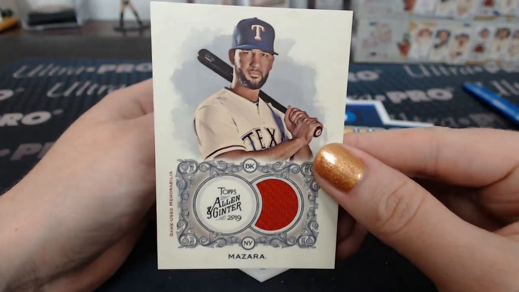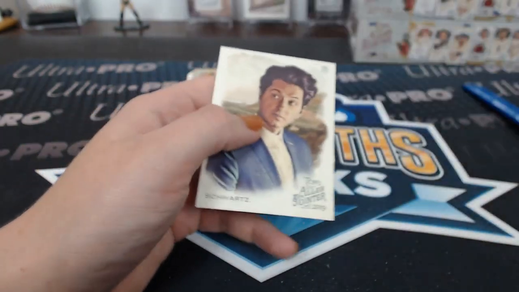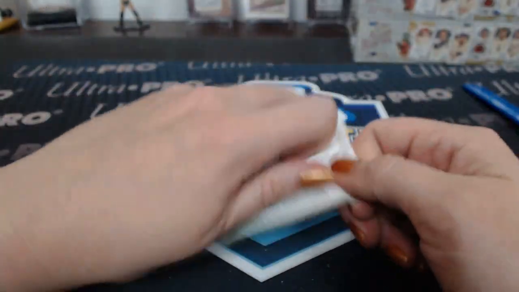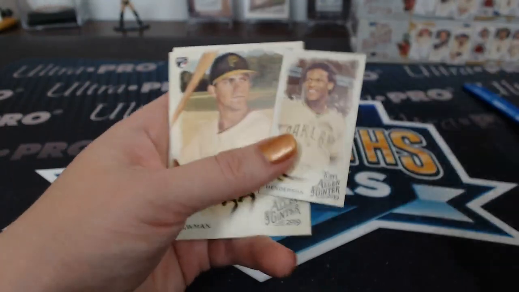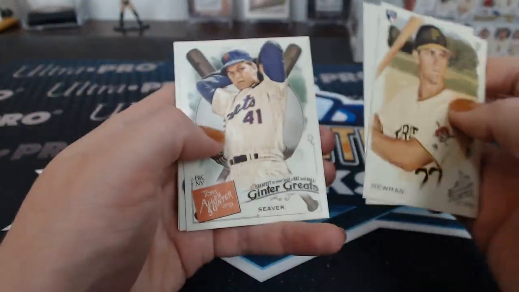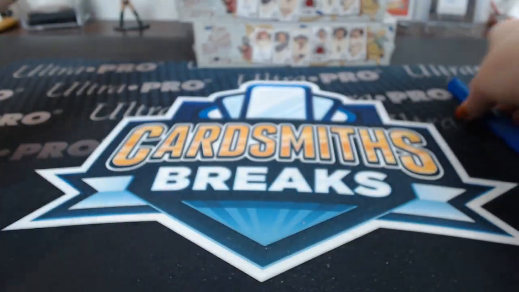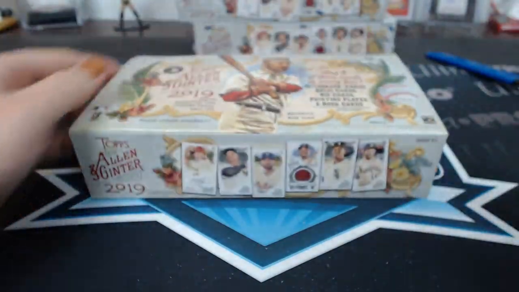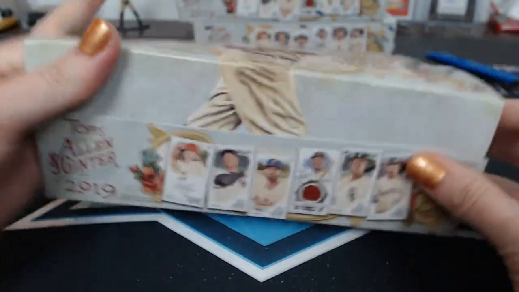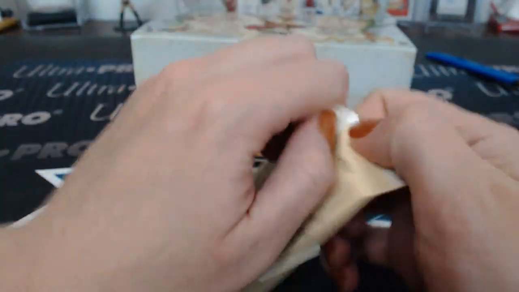Mazara for Texas Trash Panda. Mazara Relic. Plane boat. I can't believe we got two of those rip cards. How cool is that? The box topper rip cards. I can't believe it.